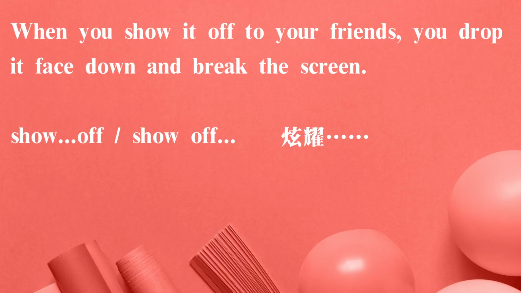Let's continue. When you show it off to your friends, you drop it face down and break the screen. Well, you've got a new smartphone, you can't wait to show it off. And that means, hey, look what I've got. You're proud about something and you try to show it off. But as you do this, whoops, it drops. You drop it and it breaks the glass, and now no one can see what your new smartphone can do.